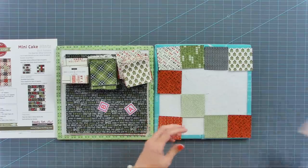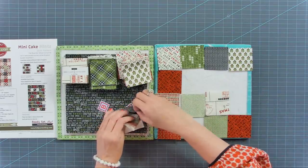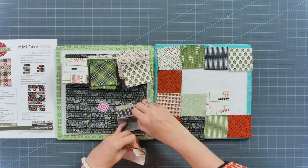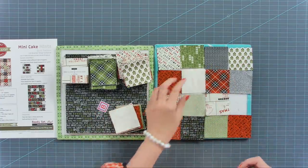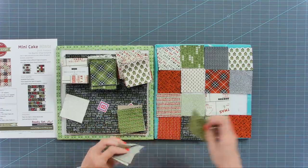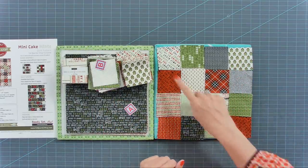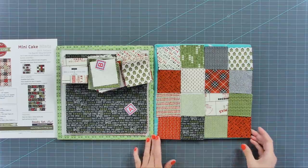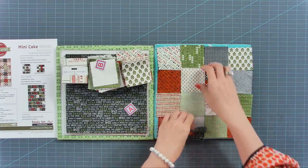I'm gonna go ahead and open one of these mini charms. These are already two-and-a-half inch square, so I'm not going to trim them up. If they're like an eighth of an inch too big, I think that's fine — it'll all work itself out. I kind of have a good mix here, but there's a diagonal of white that's sticking out to me. One tip: put this on a board and walk about four feet away. If there is something obvious that sticks out, you'll see it.